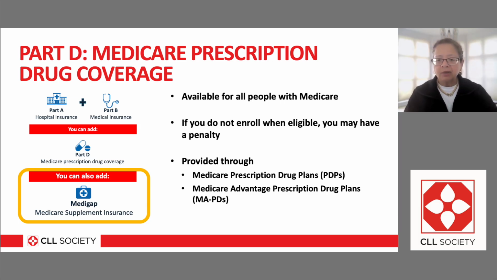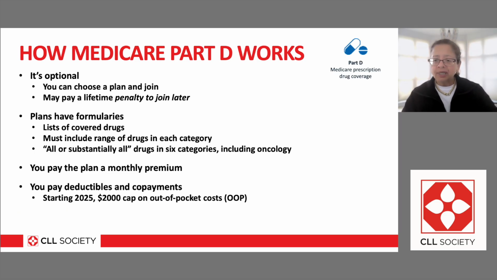And if you want to know the acronyms, when you buy it yourself, it is a PDP, prescription drug plan. If you buy it as part of Medicare Advantage, it's an MAPD plan. Remember, Medigap does not apply to Part D. So the plan is optional. Part D only really came around in the early 2000s. Before that, there was no Medicare coverage for pills and tablets and self-injected products. Again, there will be a penalty if you join late, potentially because of your having waited.